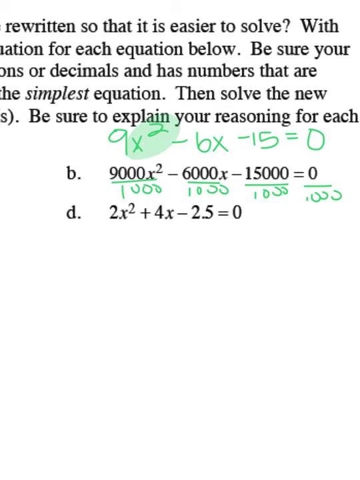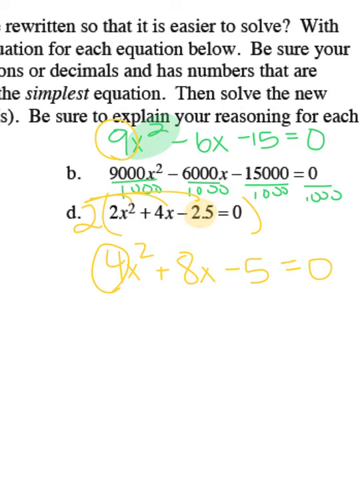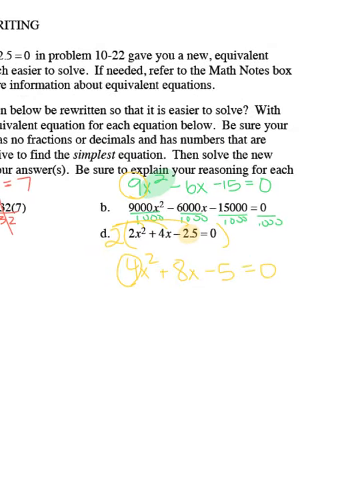Similar to problem D, there's not something that can be divided by everything. But there is this decimal, 2.5. I'm not a fan of decimals, so what we could do here is multiply the whole equation, every single thing, by times 2 to get rid of that half. So when we distribute the times 2, we'd get 4x squared plus 8x and minus 5 equals 0. So without those decimals, it makes factoring or quadratic formula easier. We cannot complete the square because of the number in front of the x squared. You cannot have a coefficient there if you use complete the square.